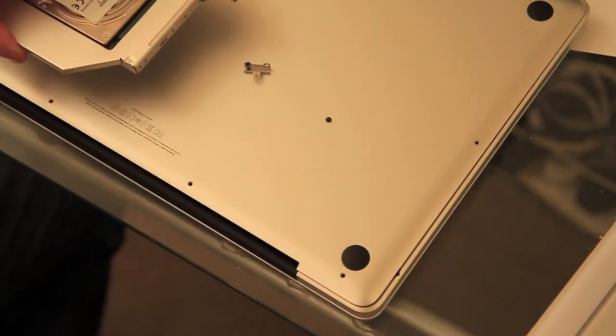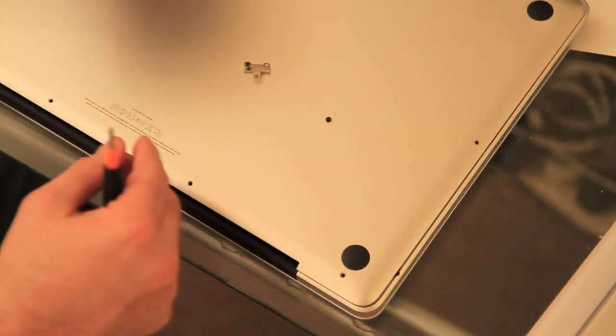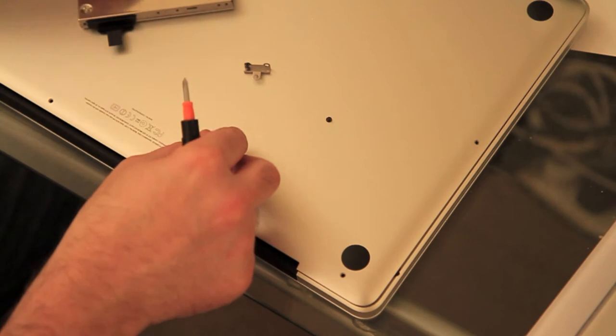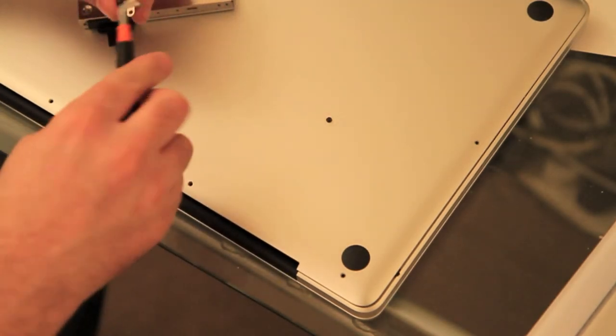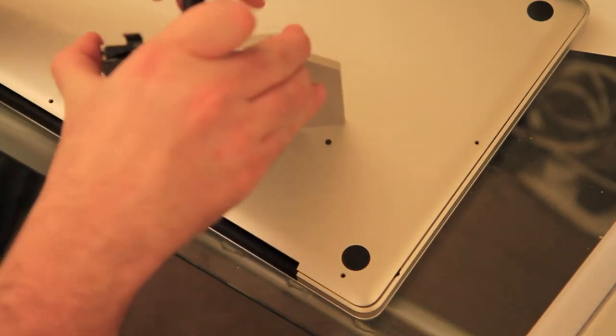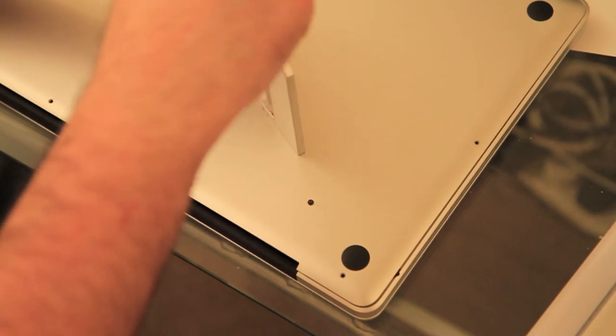Now the thing with this clip here is to make sure you get it the right way around. The drive is going in face downwards, and this clip needs to go in so the screws are upwards. It can be a bit fiddly to get this bit on, but it's not that hard. A couple of seconds of perseverance and we'll have it on.